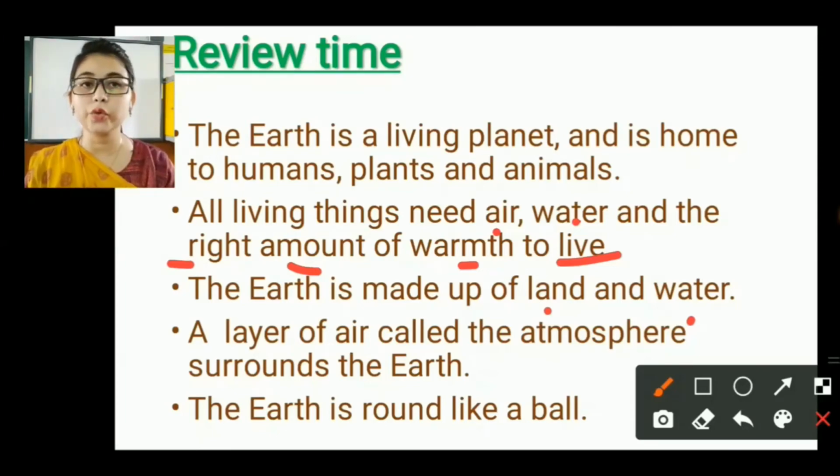I had shown you, when you see the earth from outer space, you can see a very light blue thin layer, that is known as the atmosphere. And the earth is round like a ball, though people used to think that it is flat. But Ferdinand Magellan decided to prove the shape of the earth. So he sailed in one direction, and after 3 years he reached the same place from where he had started. By that he understood that the earth is not flat, it is round like a ball, and then astronauts also further proved this.